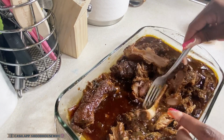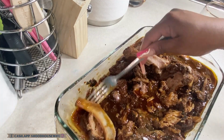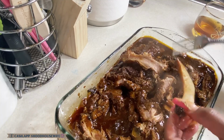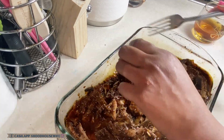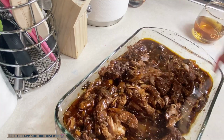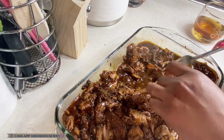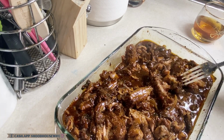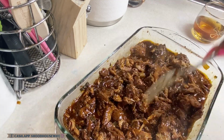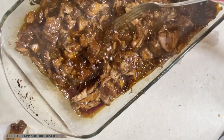Go ahead and get all those bones out. Go through the deboning process. As you're deboning your meat, you also want to chop up your meat a little bit as you're doing that. Well, not a little bit, a lot actually, because you want your meat to be shredded, just like shredded chicken or pulled pork. You want the same thing with your ribs. It's not going to be as stringy as all those other meats. However, you don't want big chunks, at least I don't anyway. It's up to you how you do your own food, but for me, I like mine to be little thinner pieces of meat. Get it all nice and chopped up. You're not really going to need all those juices, but you do want it kind of wet.